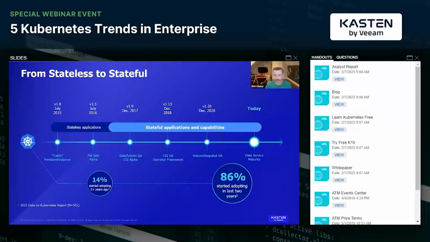adding volume snapshots to those APIs, but other controls like stateful sets are built from the ground up with the thought of running stateful workloads, something like a database on top of Kubernetes. So these are all items that have really gained quite a bit of maturity over the last 3-4+ years. And just referring to the stat on screen there, the vast majority of organizations have only started adopting Kubernetes in an age where I would consider the platform to have been ready to run stateful workloads.